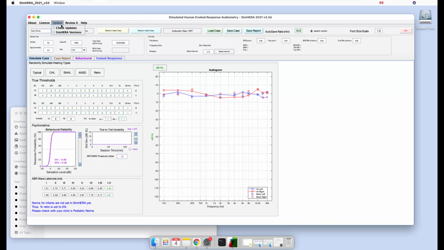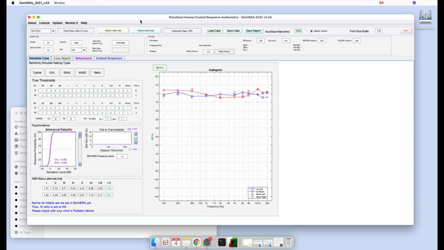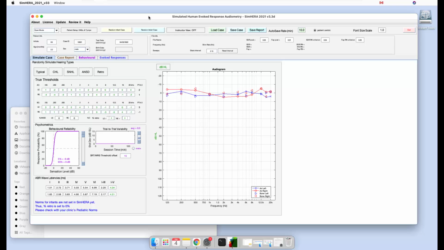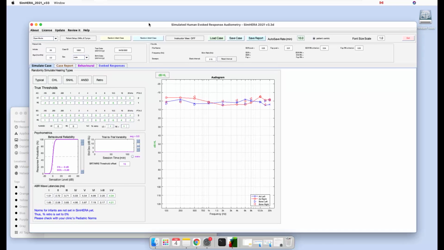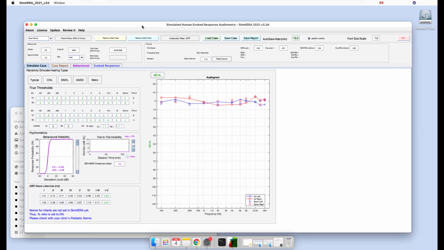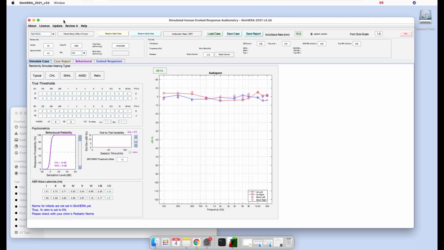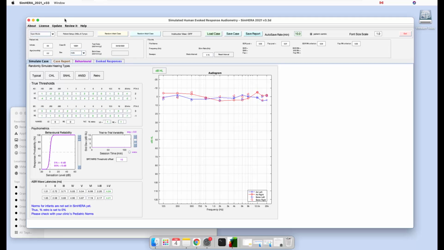And you can see that there was an error for checking updates. Now you can check for updates, but in some operating systems, they don't allow third-party software to access the internet through the means that is required for checking updates. So unfortunately, I will just be sending out an email reminder to your instructors or to yourself about new updates. For some of you, that will work. For others, depending on your Mac operating system, I apologize for the security settings that Mac does.